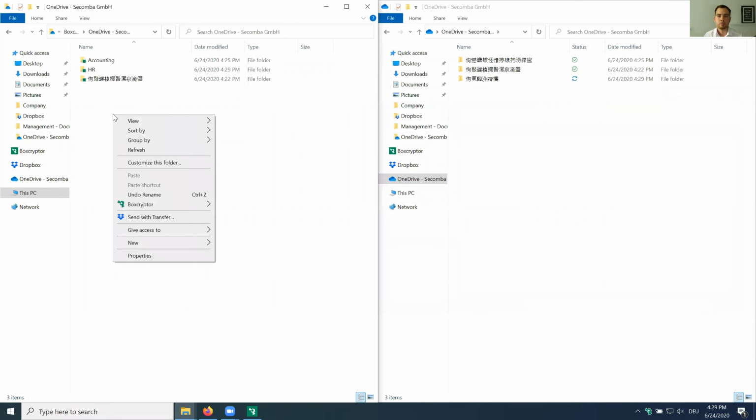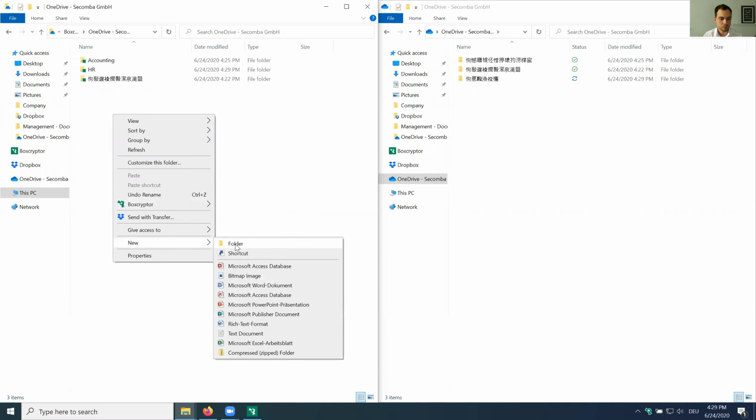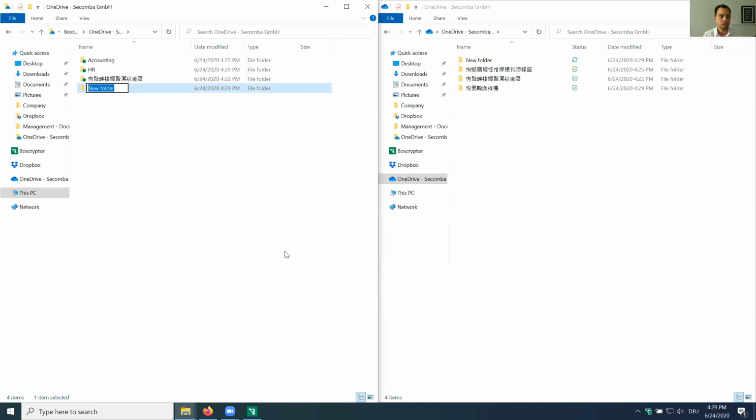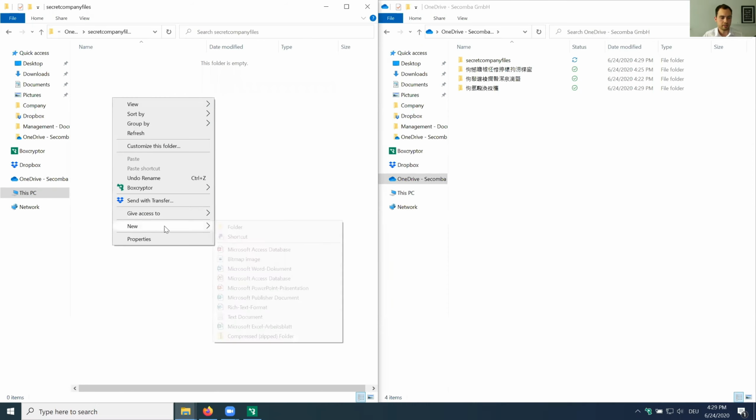Okay. The last thing I want to show you using OneDrive and Boxcryptor is the use of the master key. Let's say Jane is encrypting some files on her OneDrive, for example, secret company files.